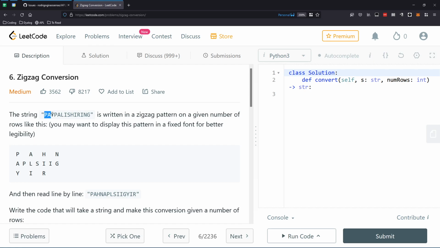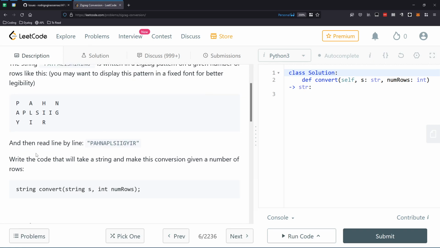So the string PAYPALISHIRING, which is a regular string, is written in a zigzag pattern on a given number of rows like this. So this is the zigzag pattern: it goes down, then across, then down, then across, then down, then across, then down. And if we read it line by line, this is what we get.